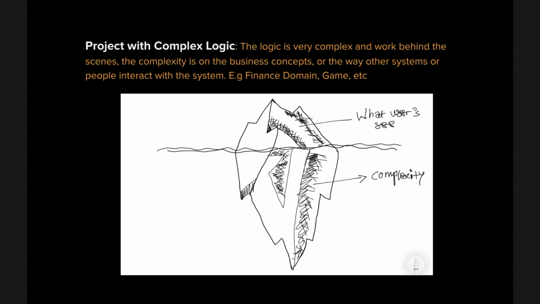For instance, you can look at the image. Most applications, like web applications, most of the logic is on the backend side, right? Huge logic on the backend side. And what the user sees on the front end is just what communicates with the backend. It just takes data from the front end and sends it to the backend, and the backend does all the logic. So if it's a product that has very complex logic, it could be in the front end, it could be in the back end, but if it's something that users don't see, that works on its own, you can use the domain-driven design approach.